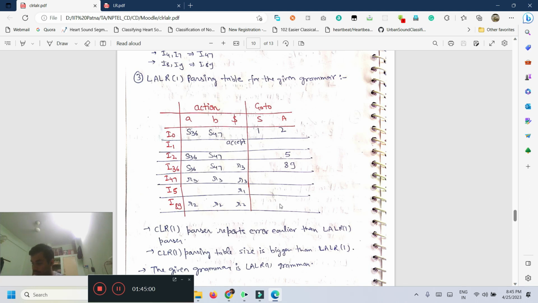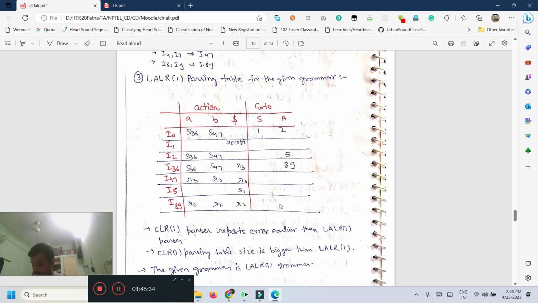So the overall output we will get is like this, as given on the screen. There is 36, 47, I5 and I6.